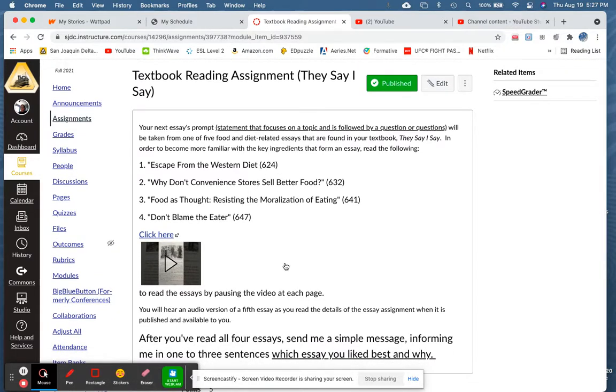Your next essay's prompt, and a prompt is a statement that focuses on a topic followed by a question, will be taken from one of the five food and diet related essays that are found in your textbook, They Say, I Say. You don't have to have the textbook. All of the textbook pages that we use for this class are on a YouTube video where I just thumb through them and you can pause and read through it.